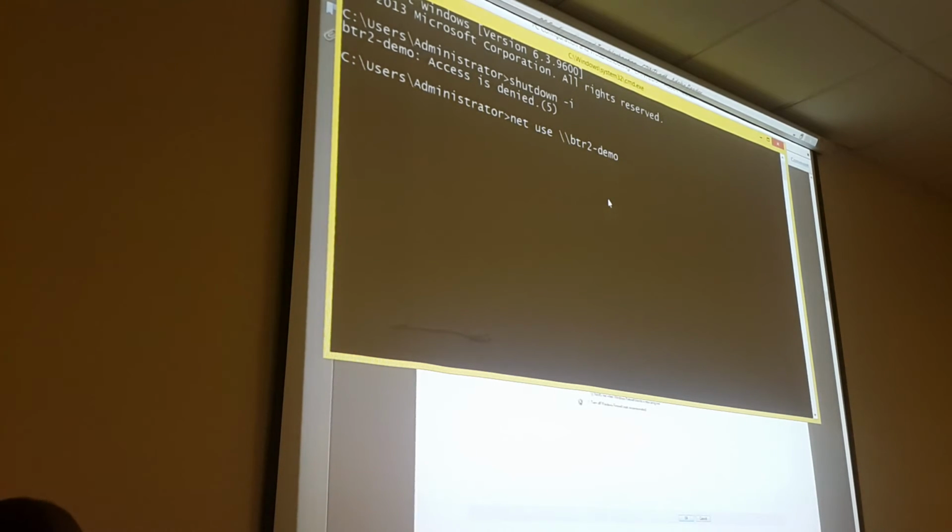This is for giving the credential. Then you can give the password, press enter, then you can do shutdown. If you are getting access denied, you first have to give the password for that computer.